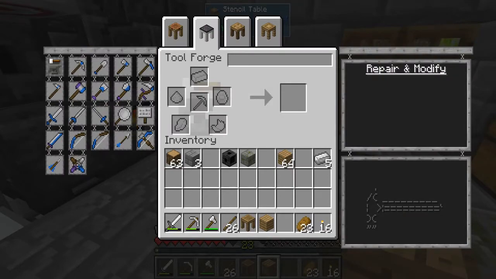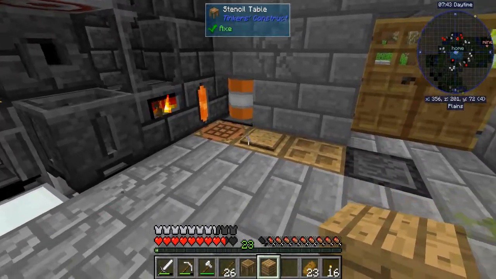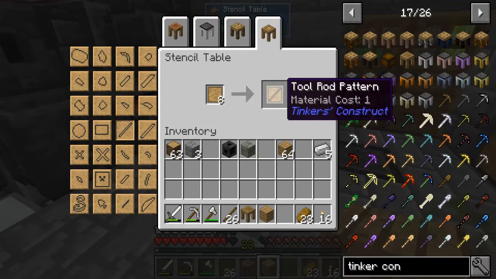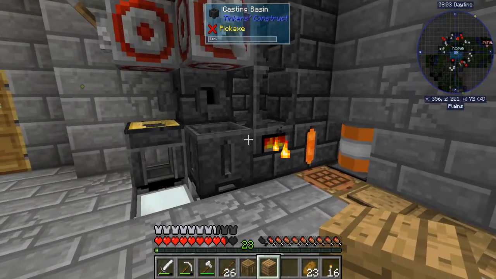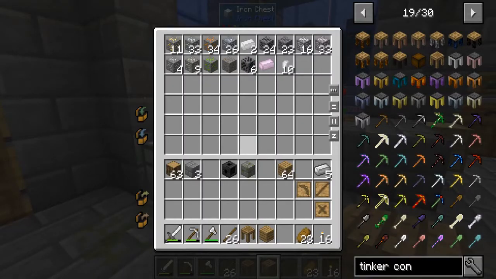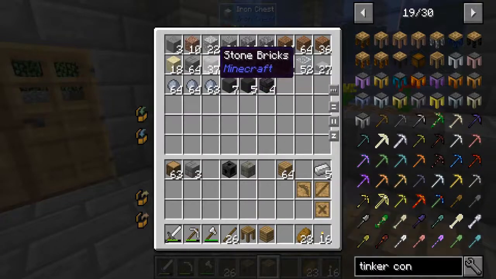So to make a pick, we are going to need the tool rod. Then we need the binder. Then we need the pick. You know what? Let's get some cobblestone. That should work.